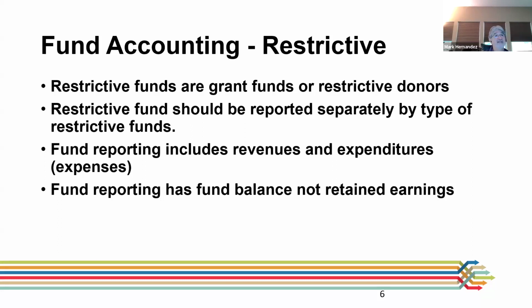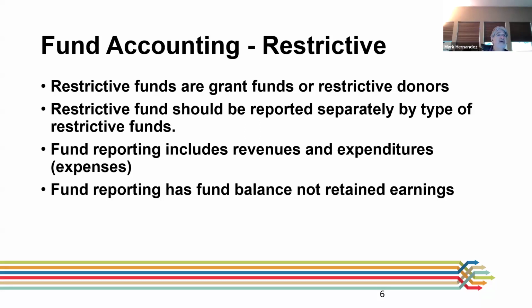When you get to grant funds, now we're talking about our kind of world, where you may have several funds, which could be the VOCA, VAWA, or OAG. Any kind of grant that restricts the funds to specific activities would need to be put in there. So you could have multiple. I've seen some small organizations that are just starting out and they might just have one grant, so they'd only have one restricted fund. And then the other part, as small as they are, they might only have one unrestricted fund. And that's how they report in that situation.